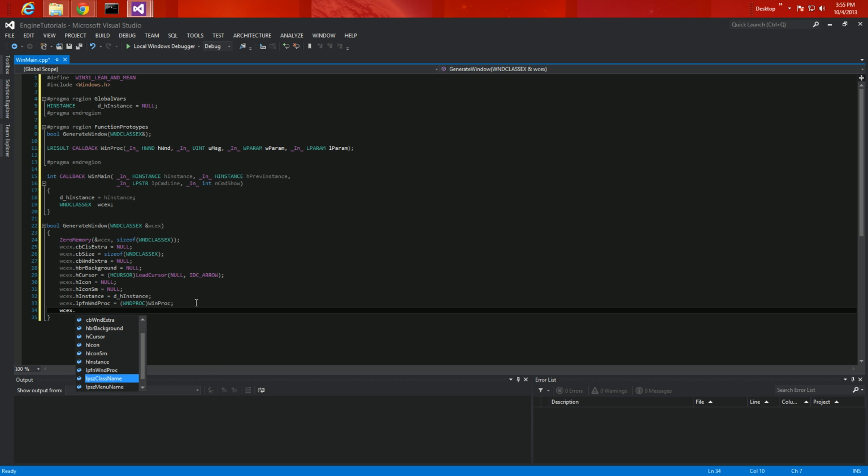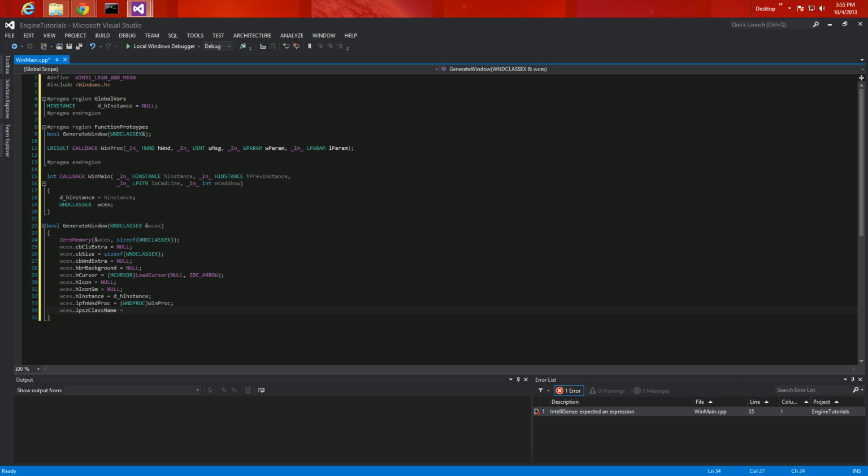Got the WinProc, the class name. Now the class name, you can name it whatever you want, but it needs to match what your HWND is eventually going to be connected to. I'll explain more when we actually go into creating the HWND.